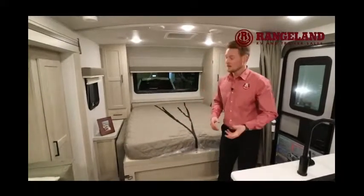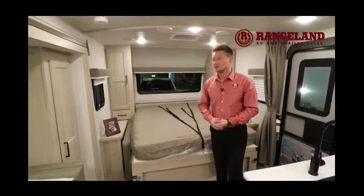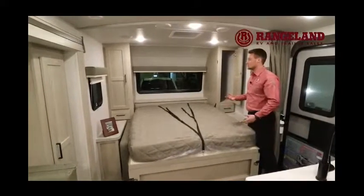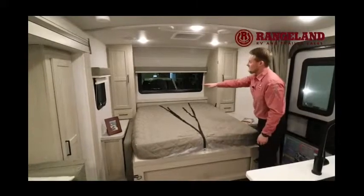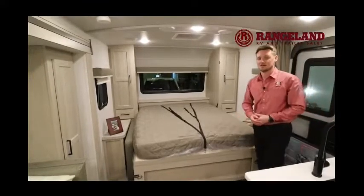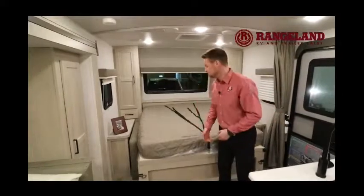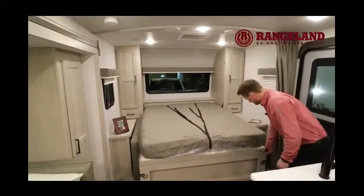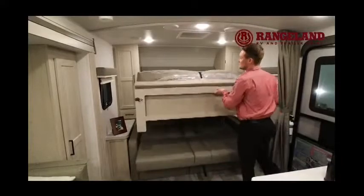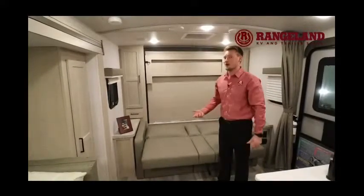The reason Rockwood has perfected the Murphy bed is it's a solid mattress — not a split mattress — and it's supported with a bed frame that goes to the ground rather than just resting on the couch. Rockwood even gives you a heated mattress. On either side are deep wardrobes where you can easily hang a large coat, plus a headboard, side drawers, two plugins, and a real 12-volt charging center so you can charge a cell phone directly off the batteries. Packing it up is easy too, with gas strut assistance on either side.